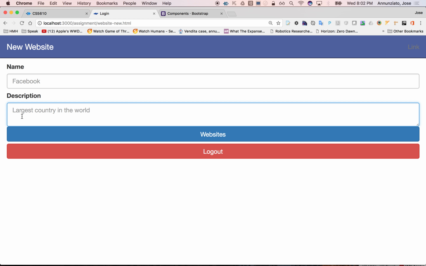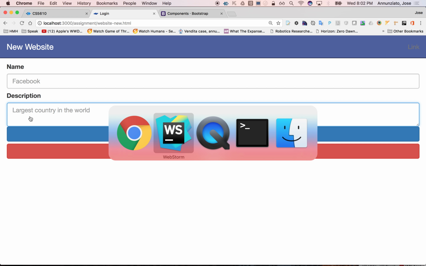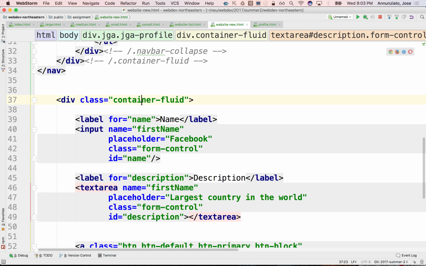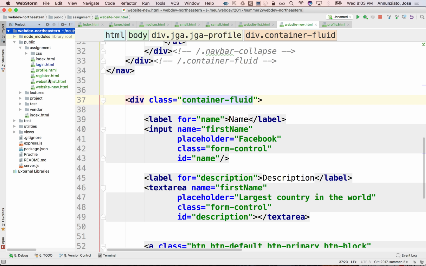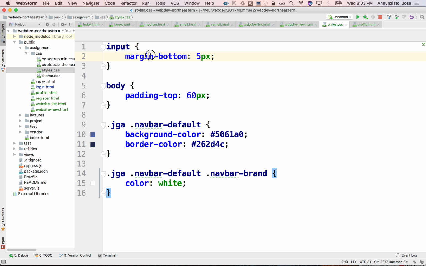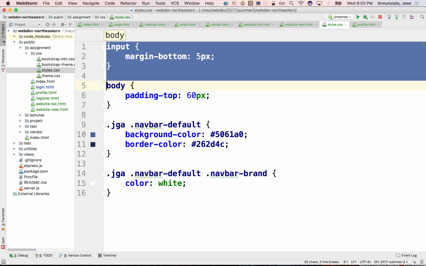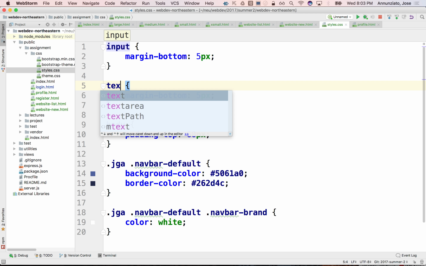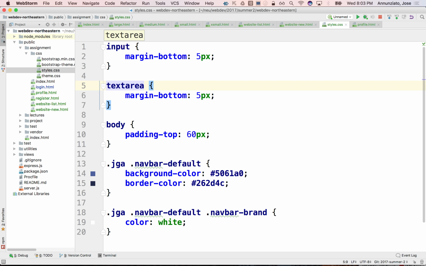And also notice that our initial 5-pixel margin at the bottom is not working here. The reason is that we only applied it to the input element. We didn't apply it to the text area element. So let's go back to our style sheet and make sure that it is applicable also to the text area. One way that we could do it is just copy this and have text area here. But that's kind of a waste, because we're applying exactly the same styling to two different elements.